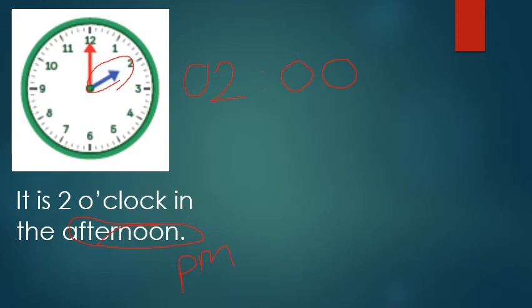Afternoon is PM. And if it's the PM, when it's in the 24-hour clock, it changes. What does it change to? Pause and write that down for me. The answer, it would change to 14, like that. Again, the difference is 12. So we're converting them when it is PM, when it is afternoon.